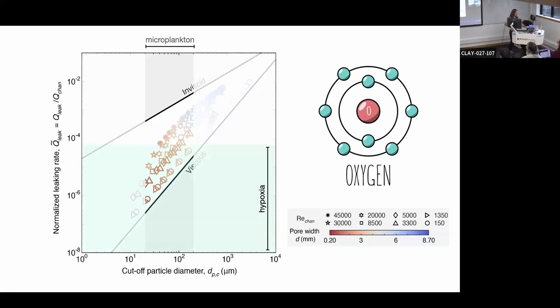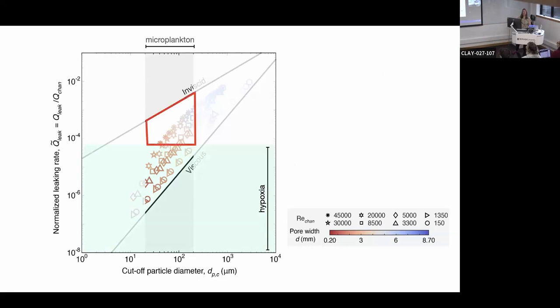if you're going to get enough oxygen to live. Okay, so now that tells me with all of these different constraints, my mantas must sit somewhere in here, right? If this is how the mantas are designing those filters, if those are the constraints, they must sit somewhere in there. Okay, so remember, we now have everything we need to solve this problem. Because remember the first half of the talk, which was about permeability, the whole point of permeability was to talk about how do I get my Q leak divided by Q channel? How do I relate that to the geometric parameters of those little plates?